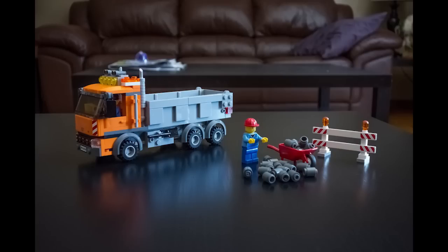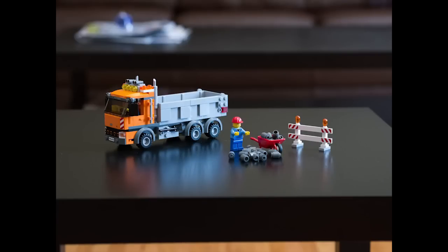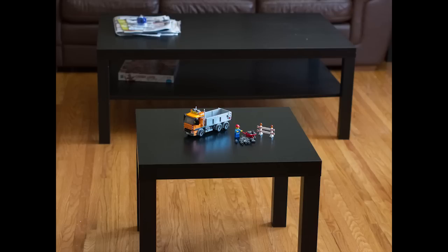Now I'm going to be shooting these photos using the Speedlight Softbox and the SB26. I'm going to be using my Panasonic GH2 for this. Here's a shot with the GH2 showing the ambient lighting it's producing — ISO 800, F2.8 at 1/100th of a second. Here's a brighter one at ISO 1600, F2.8, 1/100th of a second. And this shot here is ISO 3200, F2.8, 1/100th of a second. This shows you what the ambient light is going to look like on the table that the Lego is on.